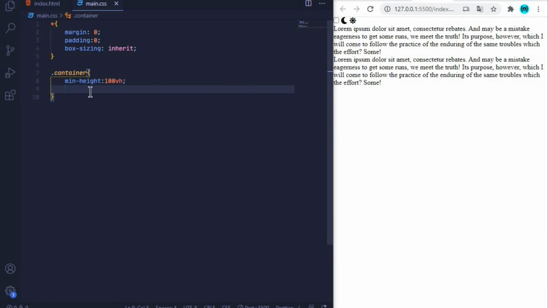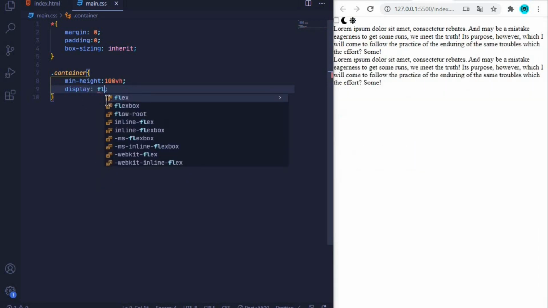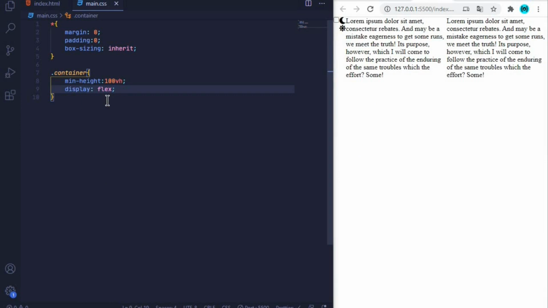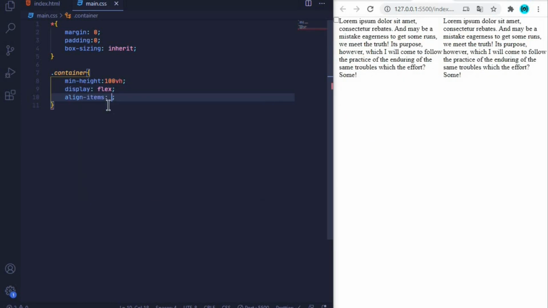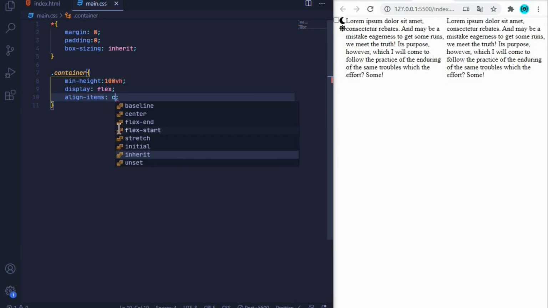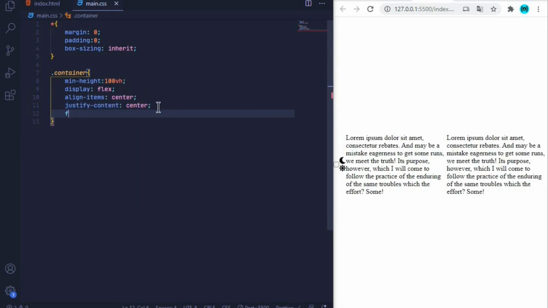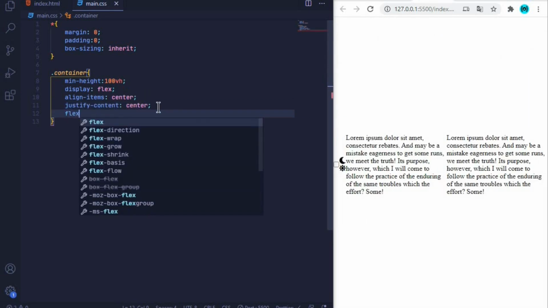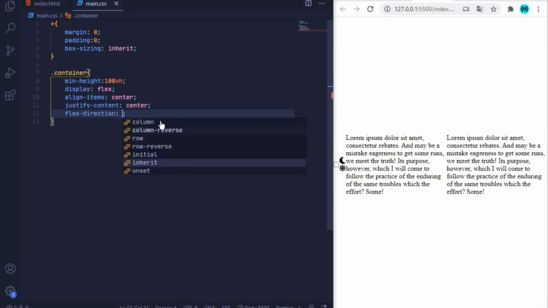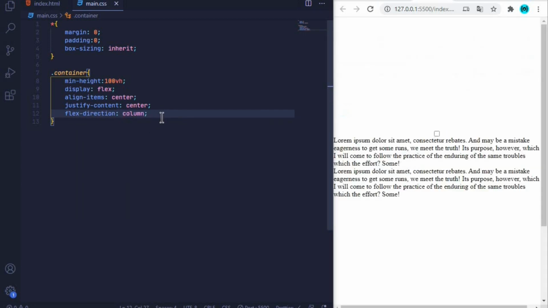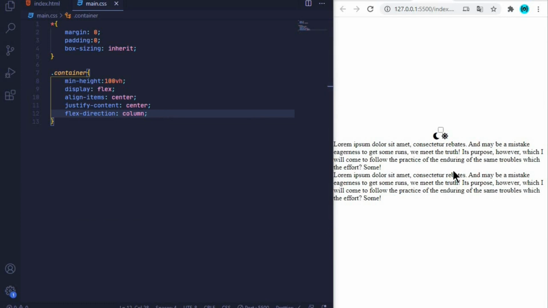So right here we will say display of flex, and then align items to be center. We justify content to be center, and also we'll add a flex direction of column. So you can see our content is at the center.